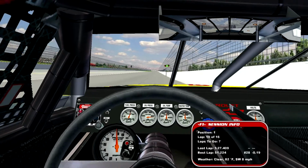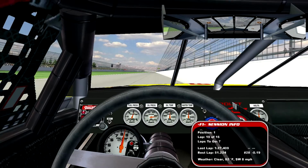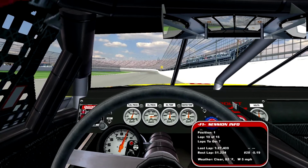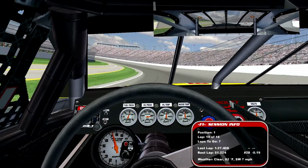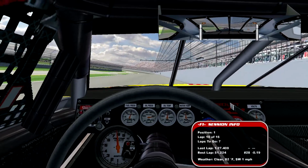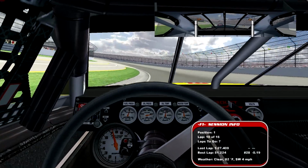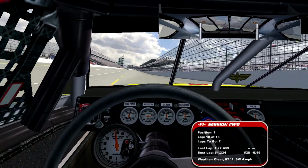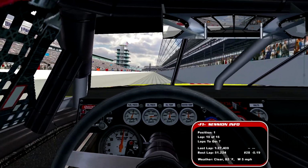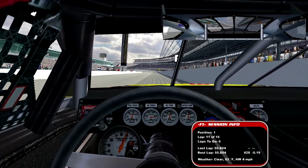I just have to sort of mind my entry and my exit, and hope Brandon doesn't dump us or take us out, but we've been racing together for long enough that that will not be the case, at least not on purpose. We're not at the point where we will intentionally move one another and wreck one another to get a win, and if either of us win, that is gravy, as we are taking away bonus points from the other drivers when it comes to the first round of the chase, and basically ensuring that both of us at least get to round 2, barring anything extraordinary happening in the first round.